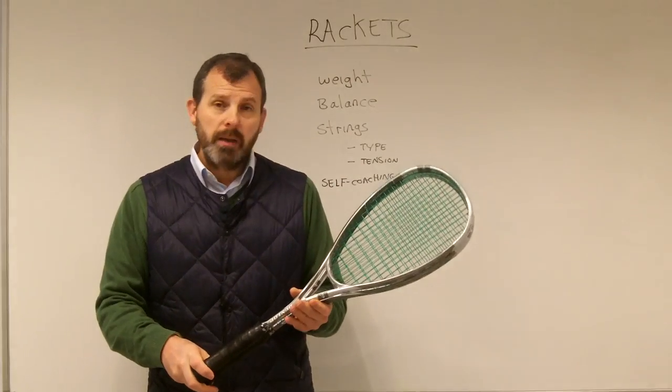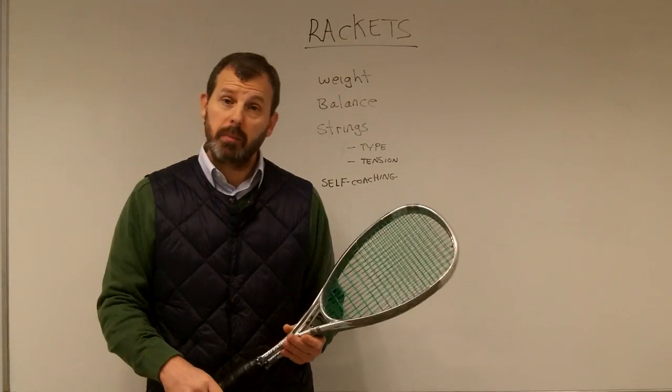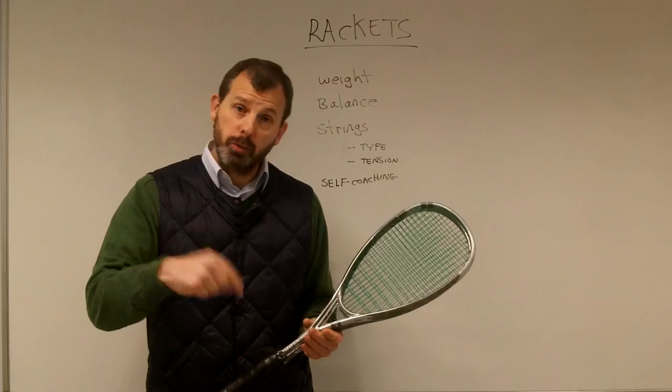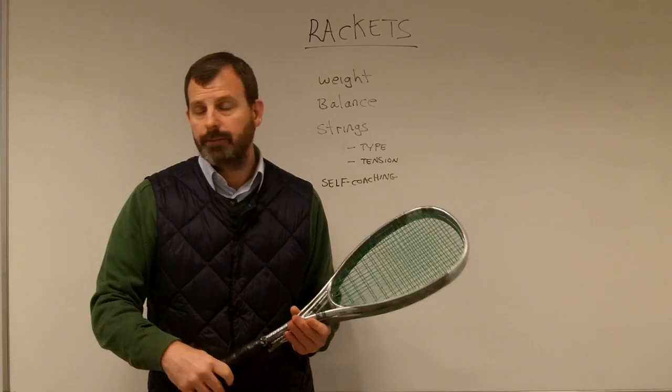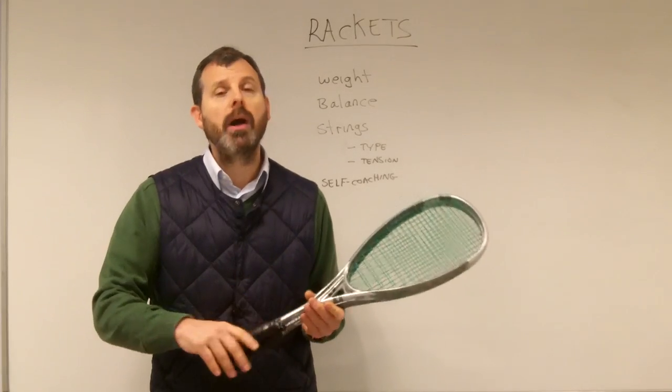Manufacturers will pay people to play with rackets, so don't think that because your favourite player plays with this brand and this model, that you playing with it would suddenly make you like that. If only it were that simple. Professionals can play with a wide range of rackets.